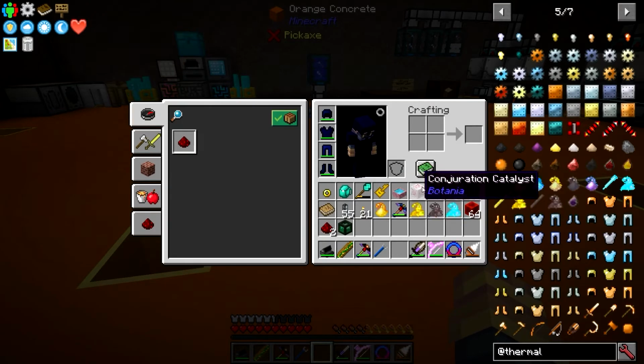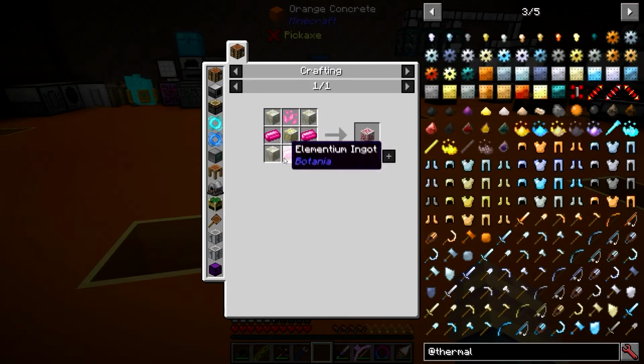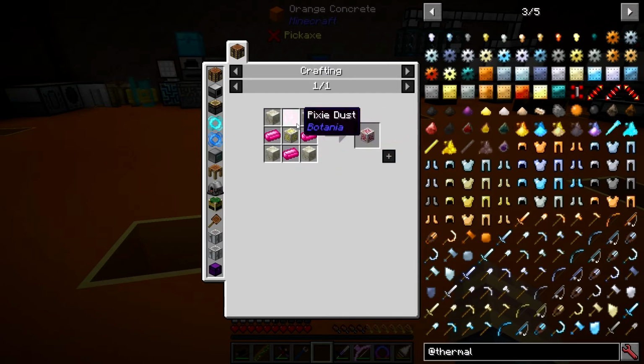All right. So first thing you'll need for this is the conjunction catalyst here. Now the recipe for this is this, and it requires the aluminium ingot and the pixie dust along with an alchemy catalyst. Before I show you the recipe for the alchemy catalyst, you will have to get into Botania a bit to do this trick. It doesn't take that long, and you will need a good steady supply of mana for this also.